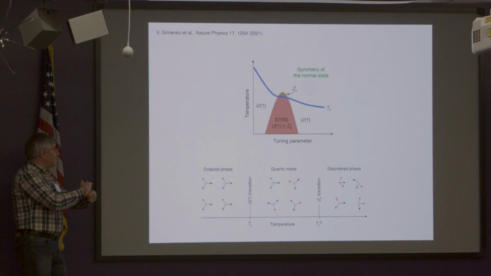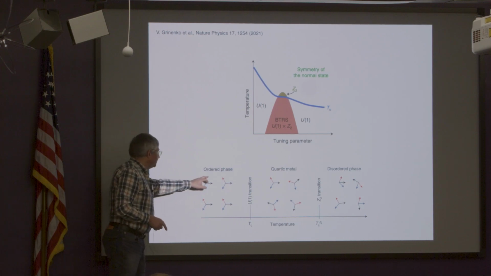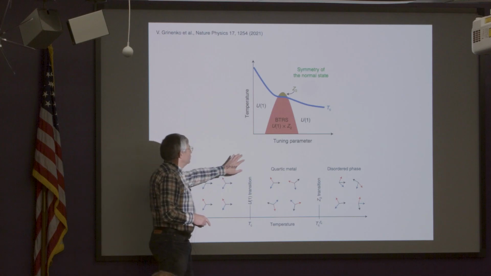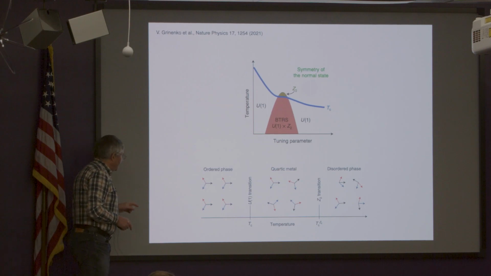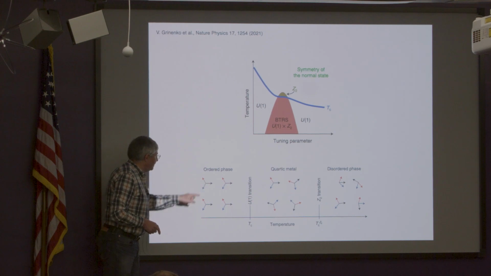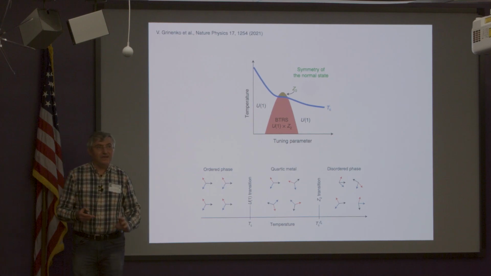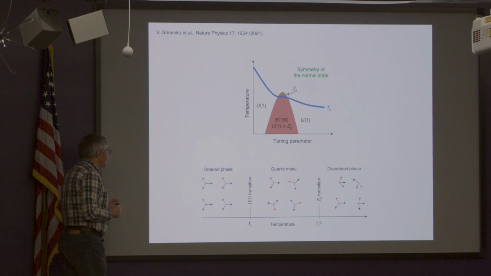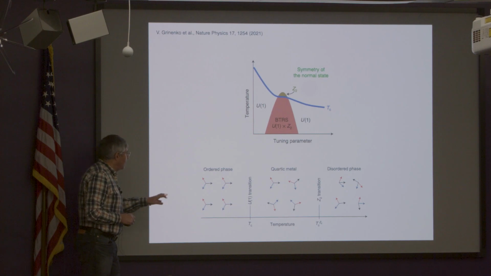But the best thing we can do with three of them is the following. We have just a 120-degree angle between them. And that's the structure of this superconducting phase with broken time reversal. The broken time reversal is easily understandable, because if you have an arrangement like that, the order really matters. You can have red, blue, black, but you can have red, black, blue. And those two cases are related to each other by complex conjugation. That's how we have two different ways of arranging three phases in such a way that the phase difference between them is 120 degrees.